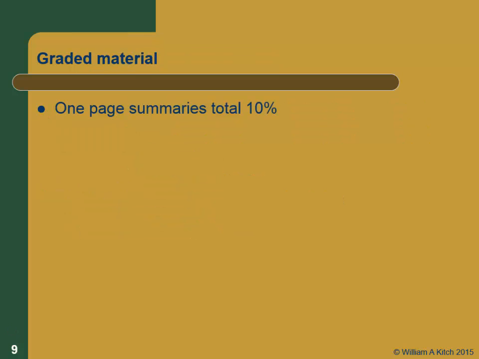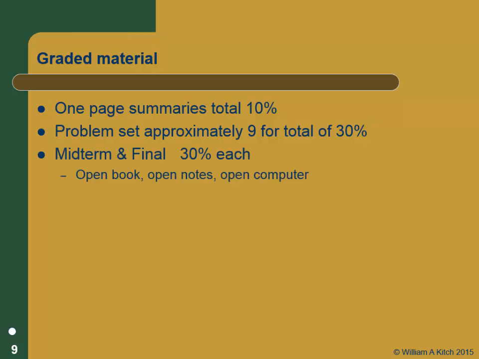The one-page summaries will be about 10% of the grade — high enough to give you interest but small enough that it really isn't going to make a big difference, especially since there won't be a lot of grade differences as long as you're doing them and making sensible comments. There will be about nine problem sets worth 30%. I do not have a design project in this class — we cover so many earth retention systems that I just couldn't find a way to get a comprehensive design project in. Midterms and finals are 30% each. Midterms will be open anything except another person — digital materials are fine as long as you're not connected to the internet.